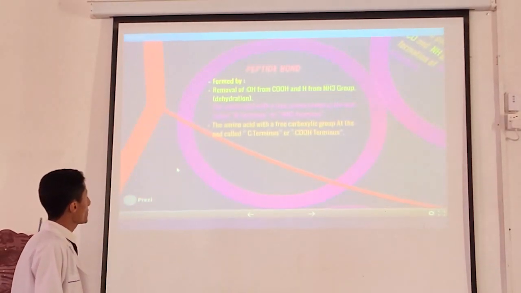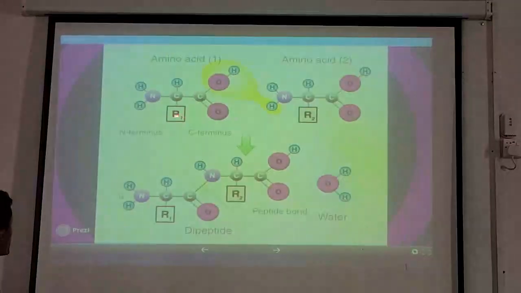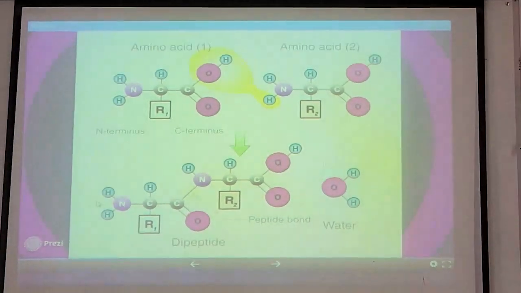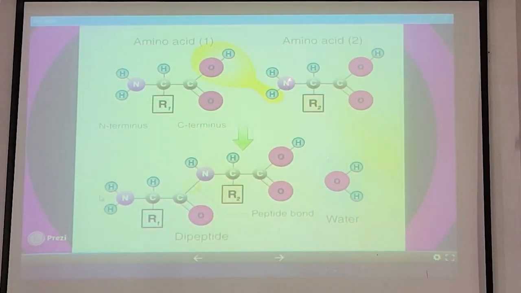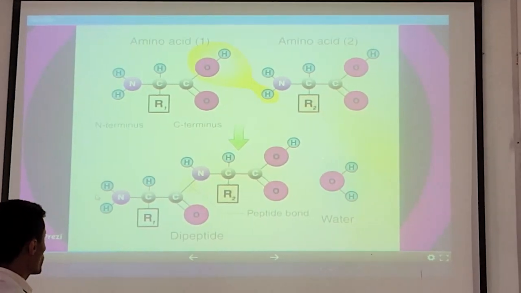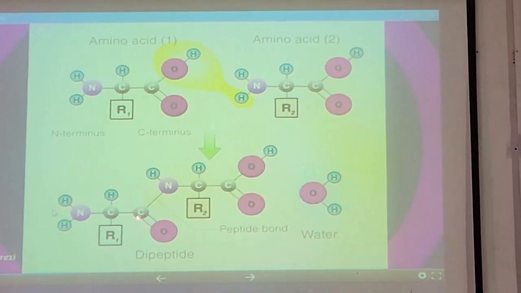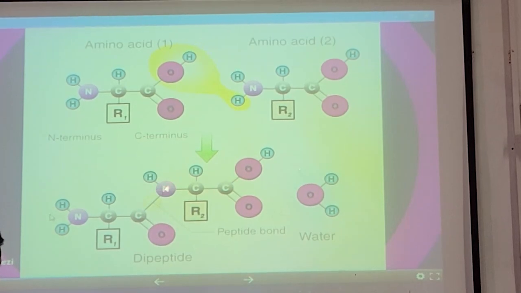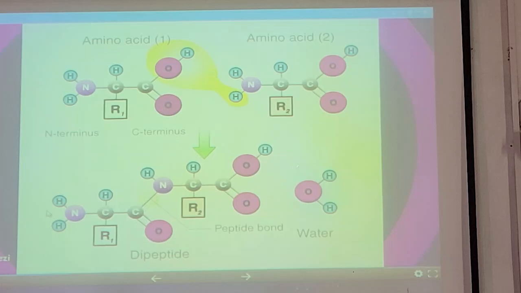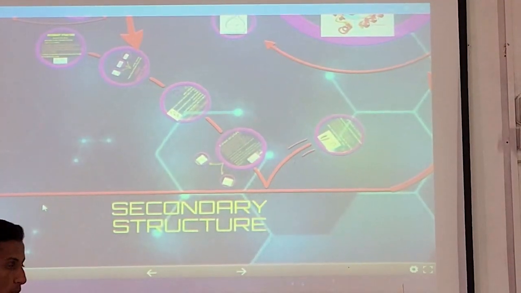Okay, how is this peptide bond formed? When we look at this picture, this is the first amino acid. It gives a hydroxyl group from its carboxyl group, which combines with a hydrogen from the amine group of the second amino acid to form water, which is eliminated, and forms for us this peptide bond, which is strong and has partial double bond character, giving a trans configuration. This is all about the primary structure. Okay, we say the primary structure is just the number and sequence of amino acids.